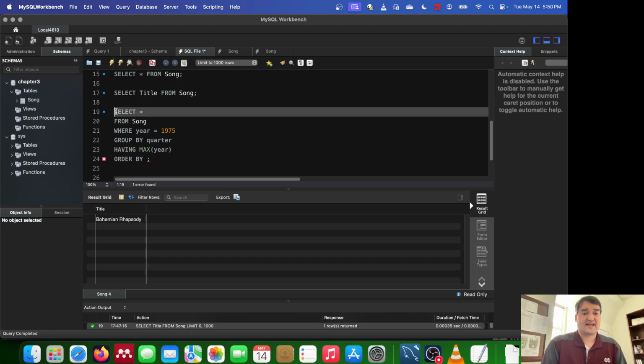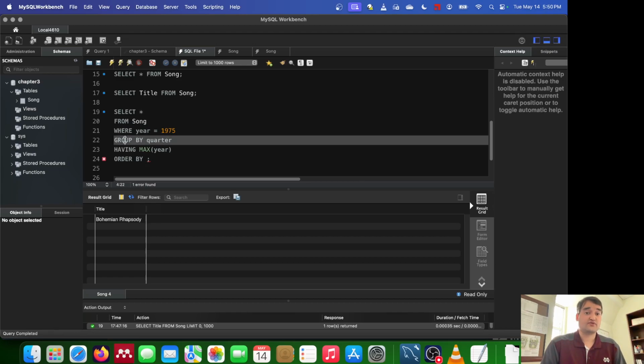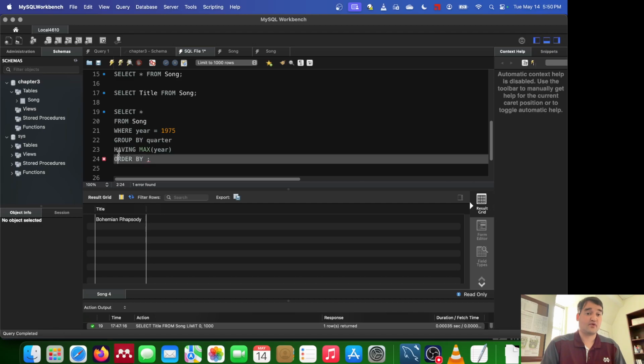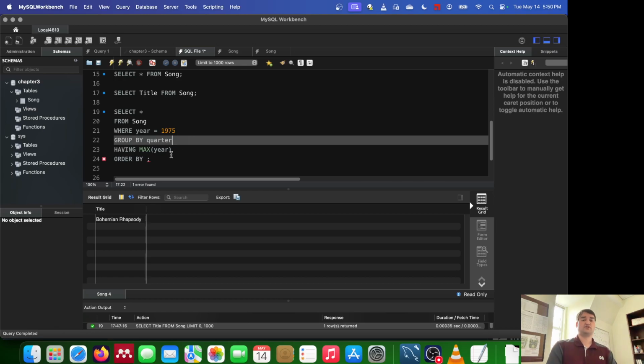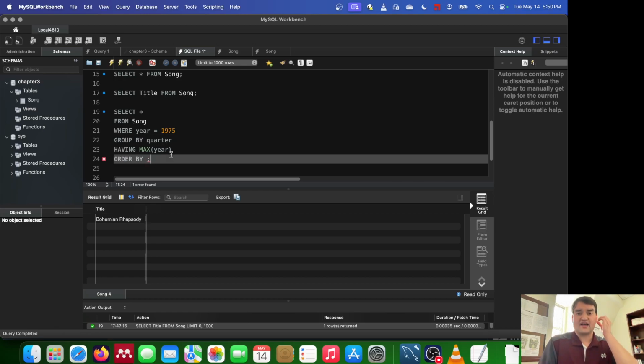Again, you only have to have select and from. You can choose to just have select from order by. You can have select from group by. It's really completely up to you at that point. There's a lot of additional examples and stuff that you could run through. I definitely recommend you check some of those out. But that's the basics on what a select statement is.